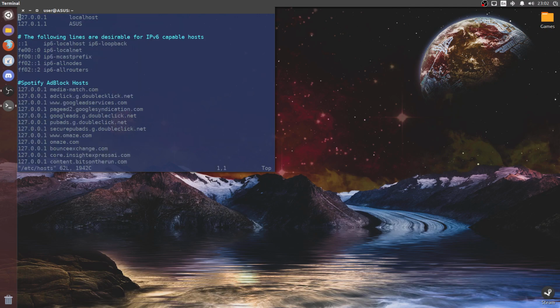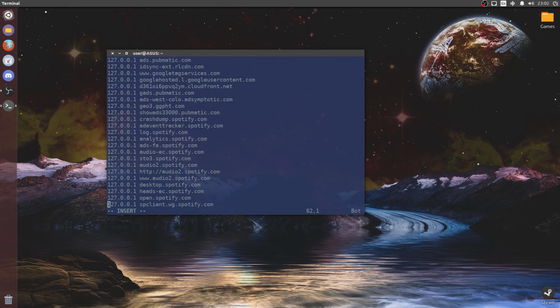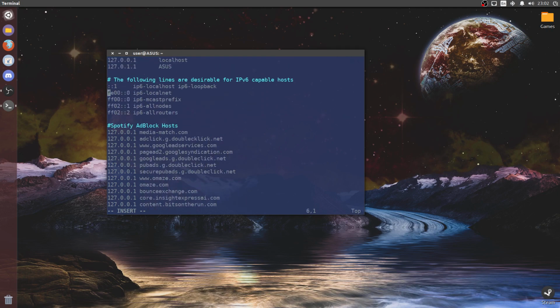Alright. Now it should work. There we go. And why is it easier to see it in Vim? Because you see it has coloring and stuff. Alright. I'm gonna give a tutorial using Vim because you're probably used to Nano. Alright, press i on an empty line and you get the insert mode. Add these lines that are gonna be in the description. This is the hosts file, the same as in Windows. You can either make it 127.0.0.1 or like 4 zeros. Either of these will work.